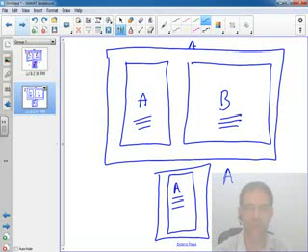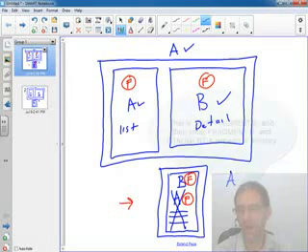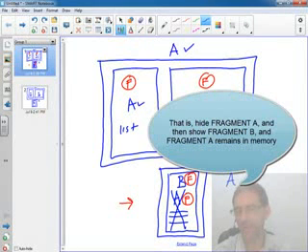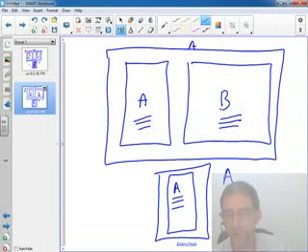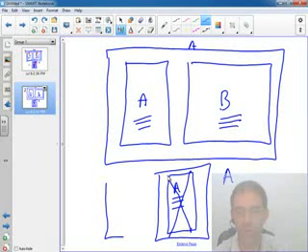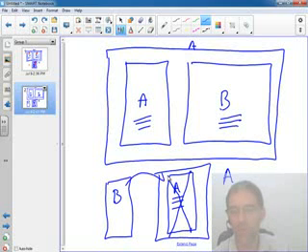Under the previous example, I simply can hide fragment A, but it's still in memory, and then I show fragment B with fragment A remaining in memory. But under this example, I'm actually going to remove the dynamically created fragment A and replace that with a new dynamically created fragment B, which will then be put in its place.